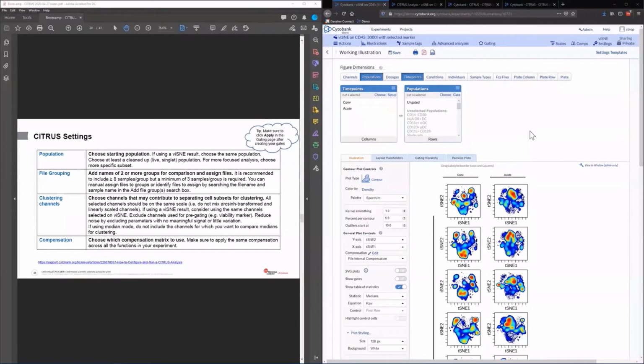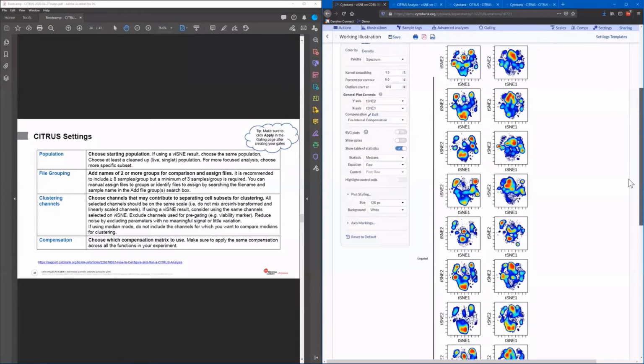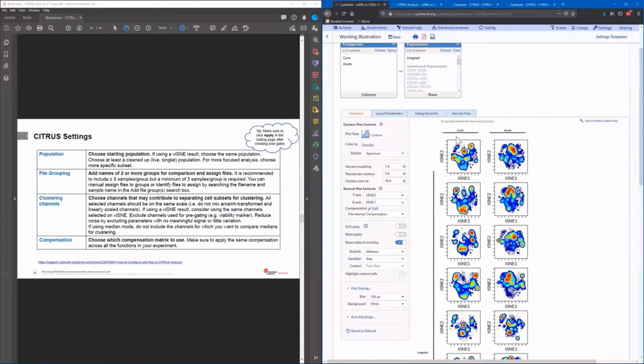So here we are in Cytobank in a viSNE experiment. You can see this experiment has 20 FCS files with 10 files collected at the convalescent time point and 10 files from the acute time point. And we'll be starting from a viSNE result that was run on CD45 positive cells.